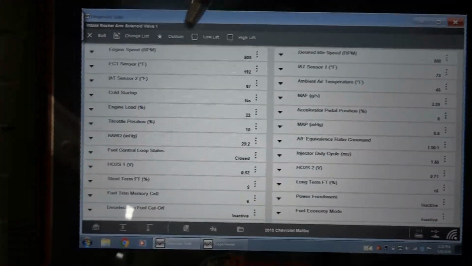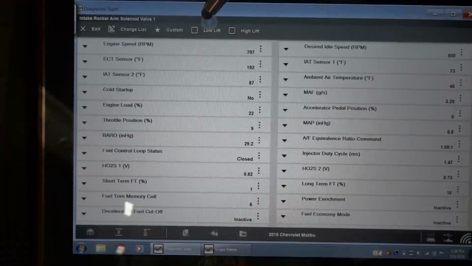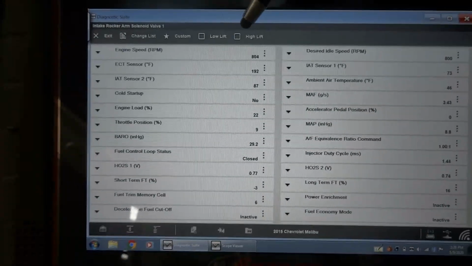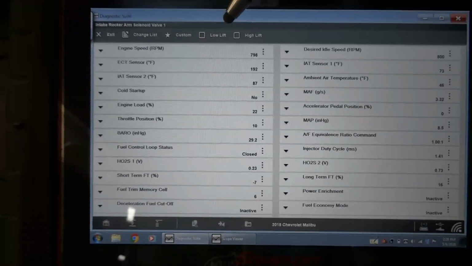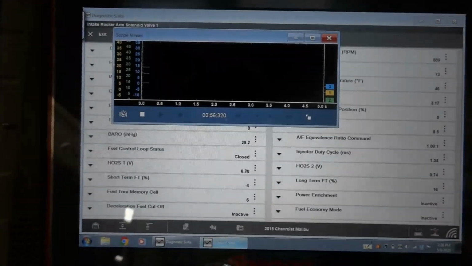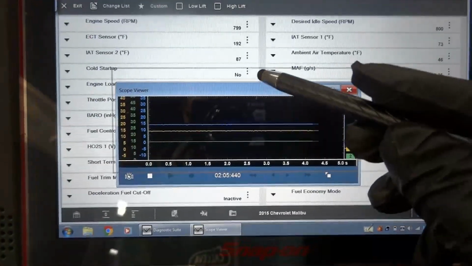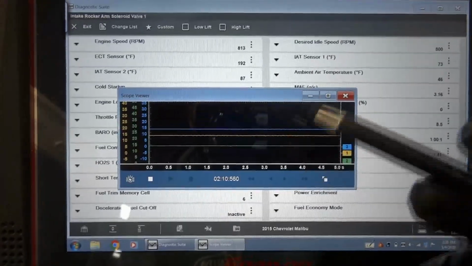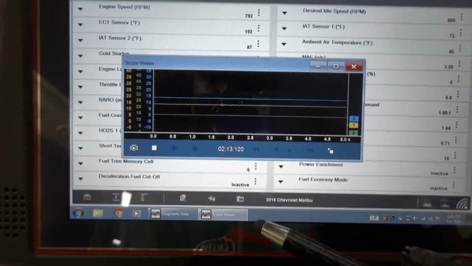So as you can see, it's giving me two options here. I have to select either low lift or high lift. I don't know what the default is. I think the default is the high lift, I guess. But I'm just gonna toggle between low and high, and then we will look at the signal on the lab scope. So I'm gonna bring up my lab scope here. The weird thing about this is that when you toggle on and off, the lab scope disappears. So I have to always come back here and hit this tab.